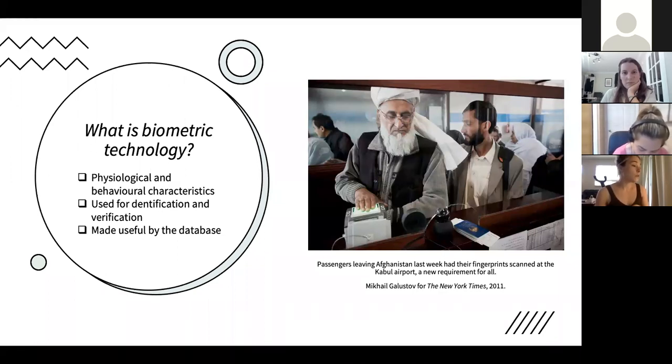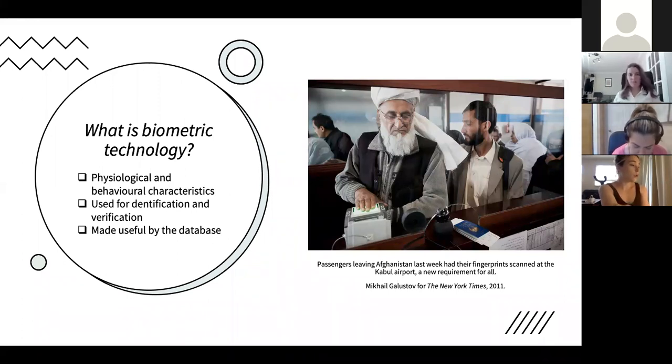Biometrics are used for both identification, that the individual exists, and verification, that the individual is who they say they are. Biometric databases such as the US military's Automated Biometric Information System, or ABIS, are able to aggregate this data, share it, and analyze it against other forms of identification or additional identifying details. Readability of an individual has to do with how well their data can be analyzed by the database.